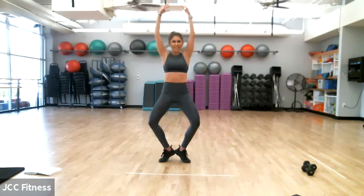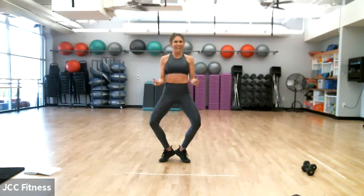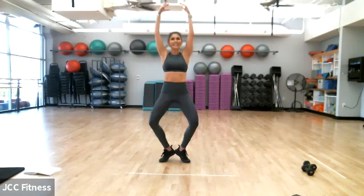Up. Squeeze. My legs aren't getting straighter. I'm focusing on the muscles, squeezing. It's small. Eight more, right here. Eight, seven, six, five, four, three.